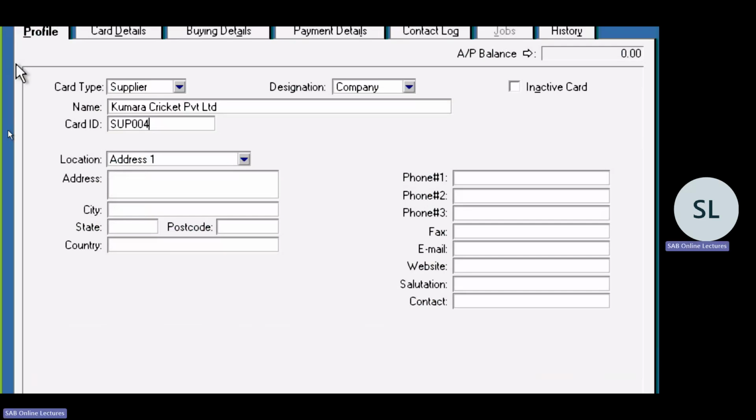And the fourth supplier, Kumara Cricket Private Limited, designation company.